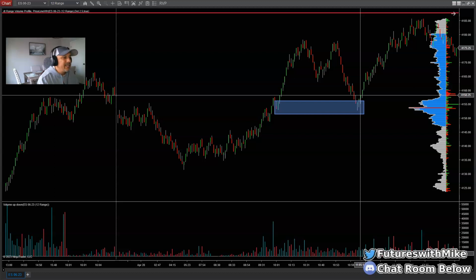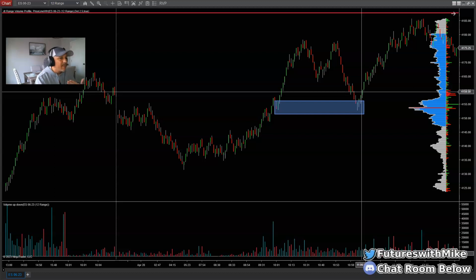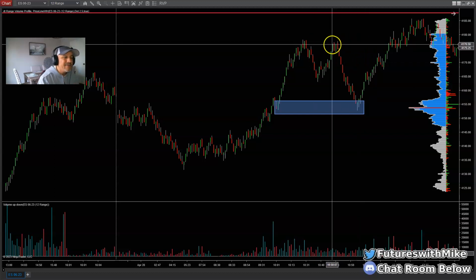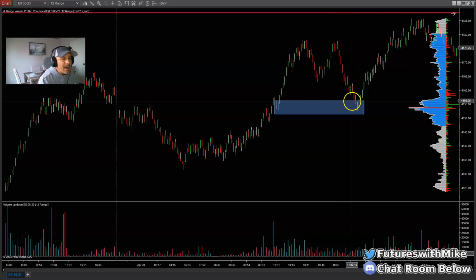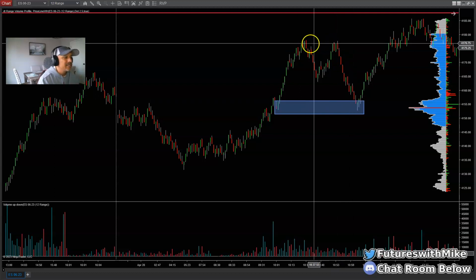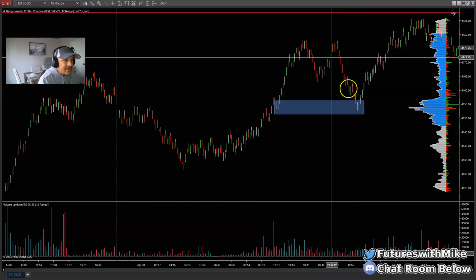So more than likely, once I see the break above, I'm going long somewhere around 60, maybe 60 and a quarter. And then you may be asking what areas I'm going to aim for next. I'm going to be aiming for the areas of liquidity, okay? Liquidity rests at equal highs and equal lows. Equal highs right here. So my interest is to look for price, once it rejects this area, to come back up here.